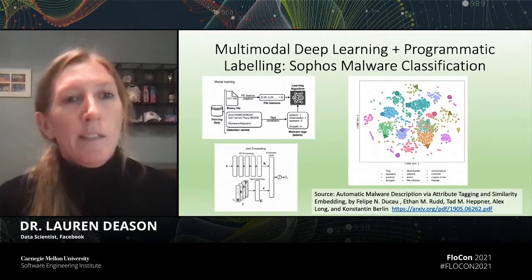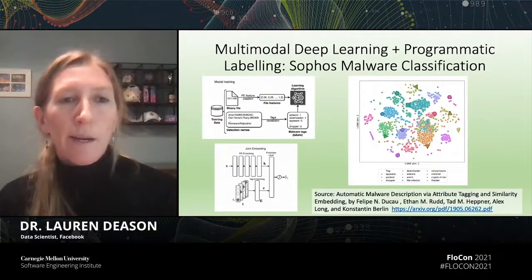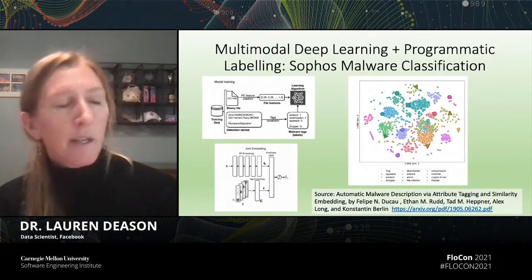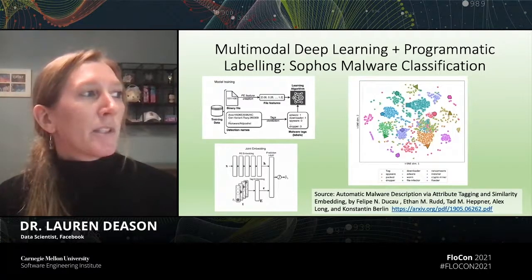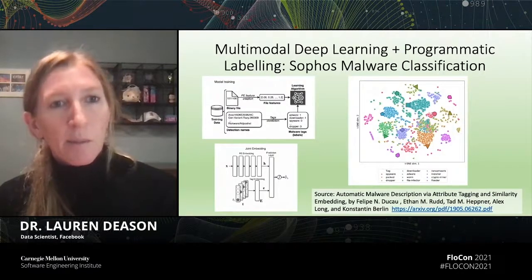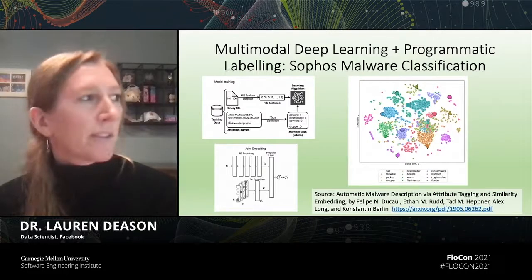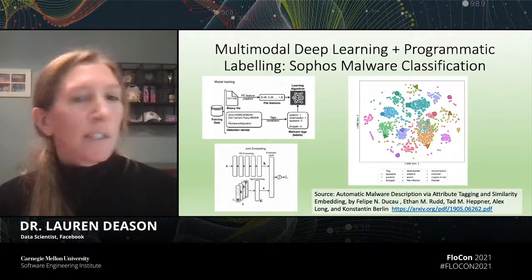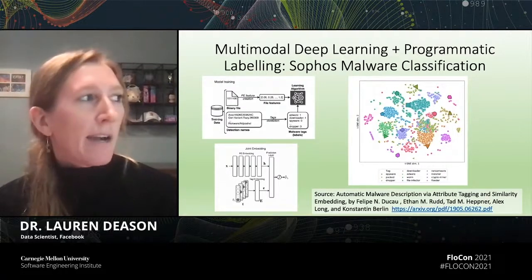And in this classification problem, they're not trying to get to a binary indicator of malicious or benign. Rather, for a given piece of malware, their goal is to assign the correct tags. So similar to the image labeling problem, here they want to assign to a given binary file a set of tags that describes what kind of malware this is. So you can see in the top left image a few examples of the different tags they have: adware, downloader, spyware, etc.